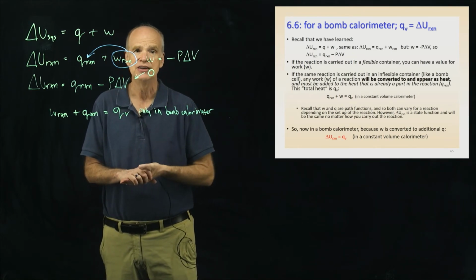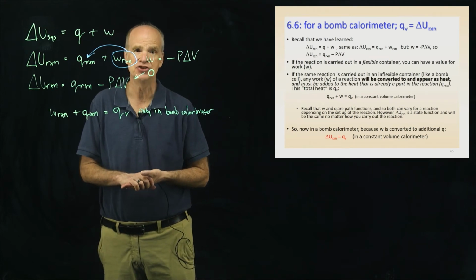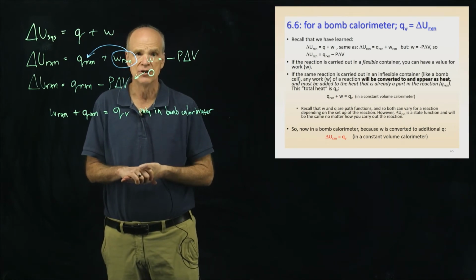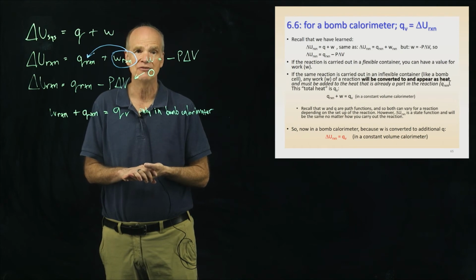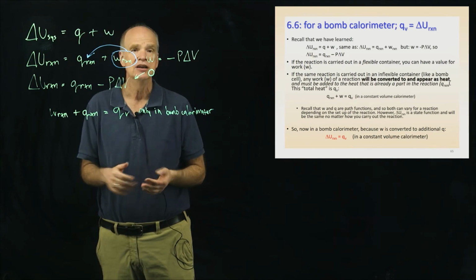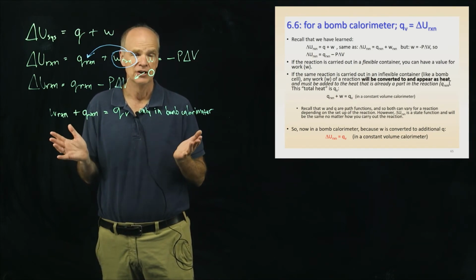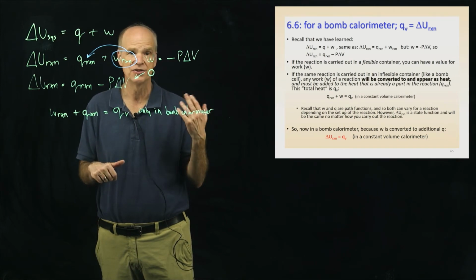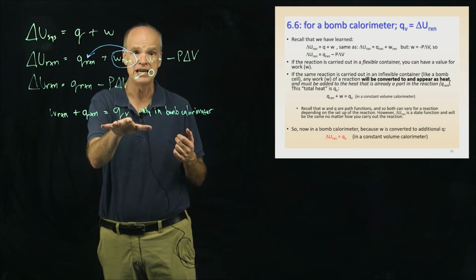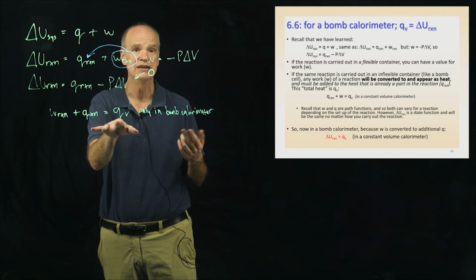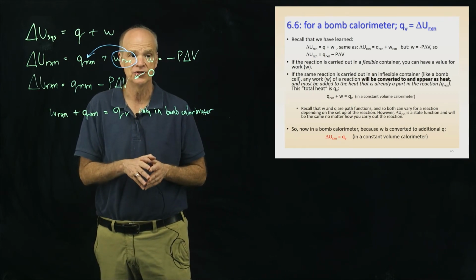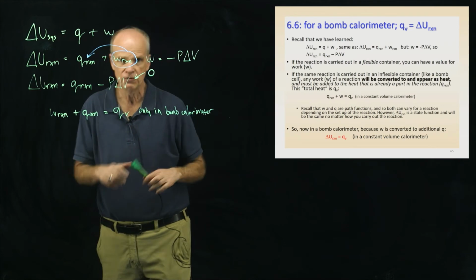So what you can see now is that the value of heat for a reaction can change depending on the circumstances. And so this is consistent with what we learned before. You may remember that heat and work are so-called path functions and that their values can change depending on the circumstances. Also, the work is changing. If you had this chemical reaction at constant pressure, it might be doing some work. It has a value for work, but then in the bomb cell, all that work is converted to heat. And so in the bomb cell, work really is 0 because it's all been converted to heat. So the work is a path function. It's changing too. So now let's move on with this.